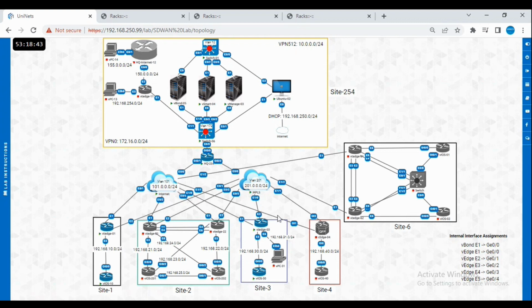Once these VPN tunnels are formed, the routers exchange the routes which are directly connected to them. In this case, we have this link towards router 10 and towards router 30 inside site 3. This router advertises its routes in OMP, it reaches vSmart, and vSmart then passes that route on to the other vEdges, in this case vEdge 3 and vEdge 1.